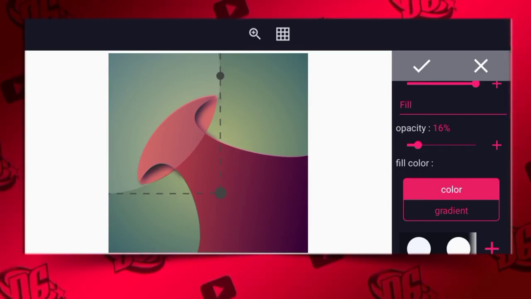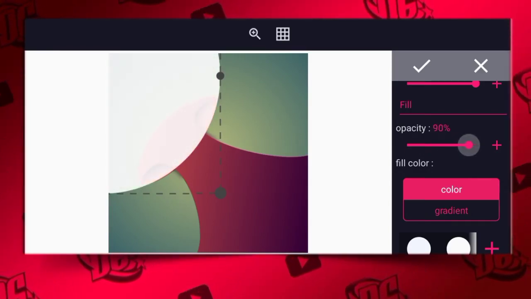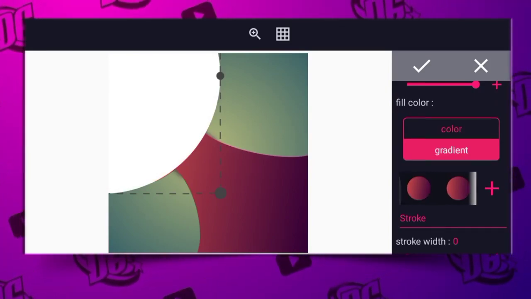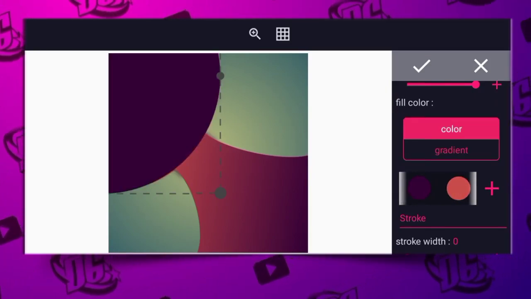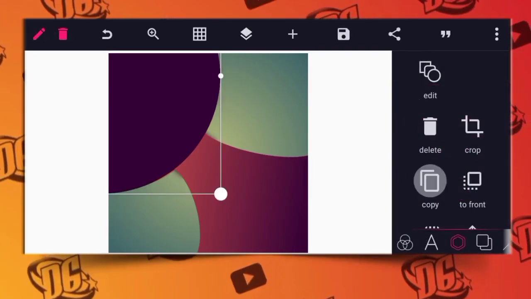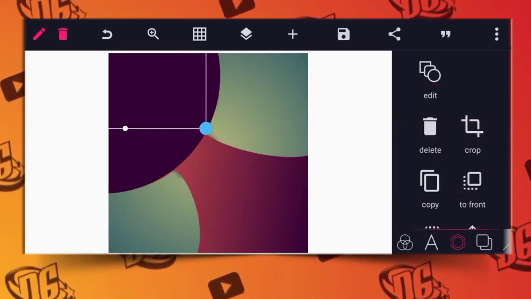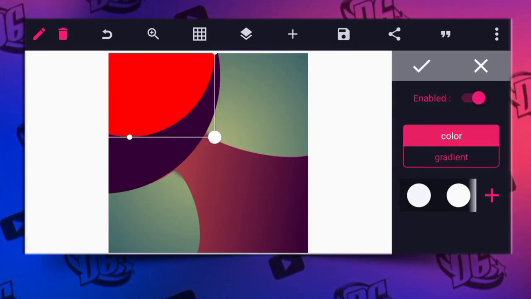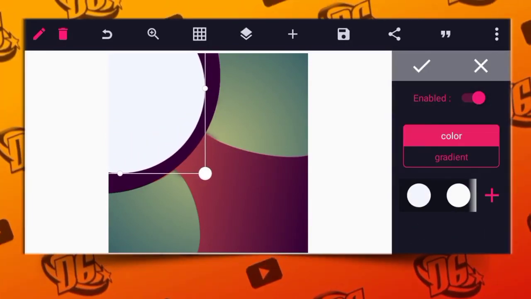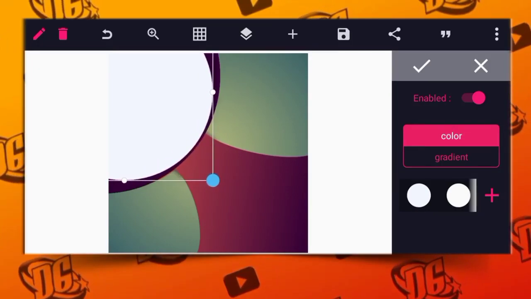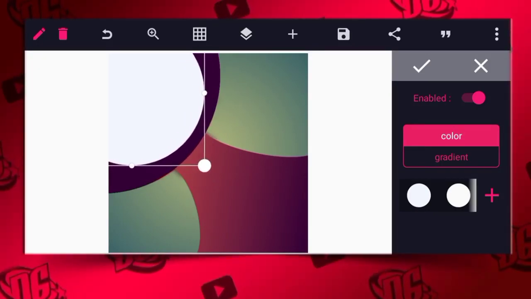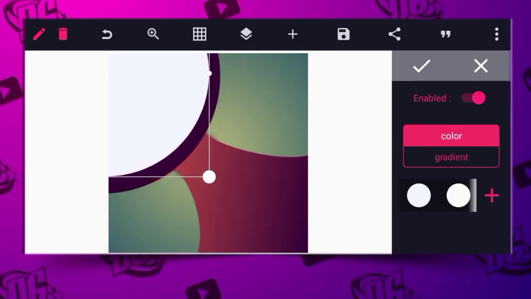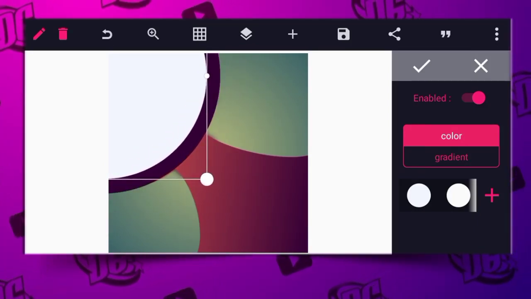So I've achieved that. Now that I've achieved that, I'll click OK. Now I'll give it a different color. So let's go there. I give it this color. Now I'm going to copy. After copy, I will reduce. Then go to the shape and give it this kind of a color. Now I'm going to do a kind of an adjustment here. As you can see what I'm doing. So you can actually increase the size to look exactly like this.